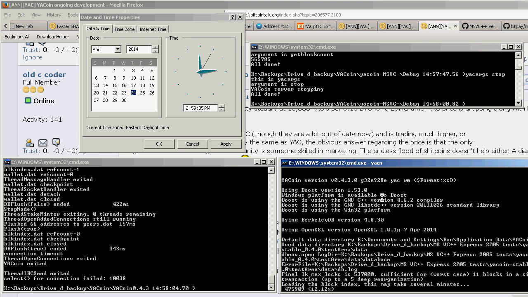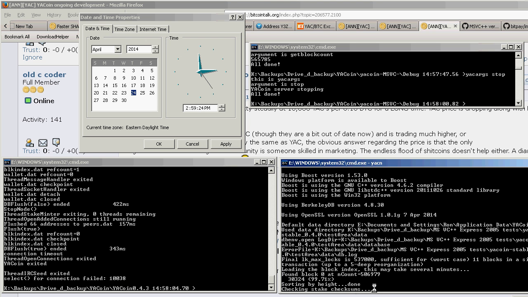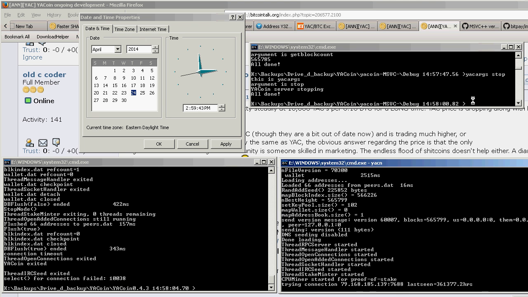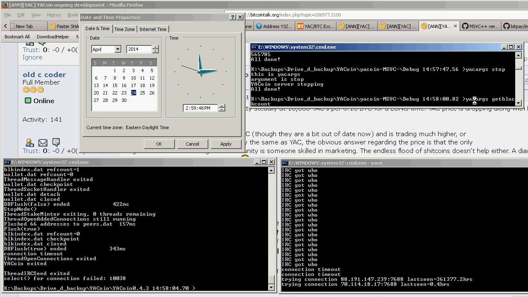Notice it says boost version 153, GNU compiler 462 on the Windows platform with LevelDB 4.8 and OpenSSL. And it's counting up as it's loading the blockchain, showing how much it's done. 100%. It's doing the stake checksums, and it says verifying the last 120 blocks. And off we go. And we're running very similarly. And so I'll ask it here. It give me the block count.